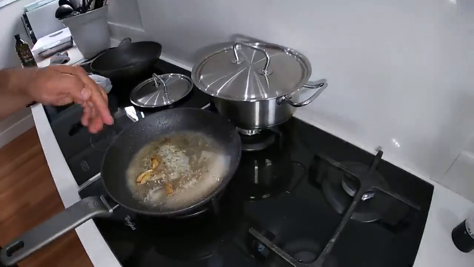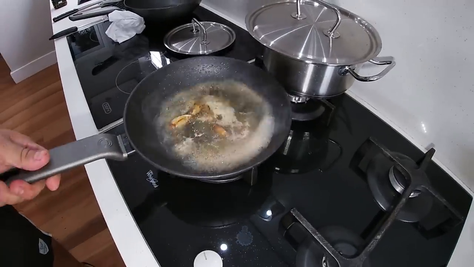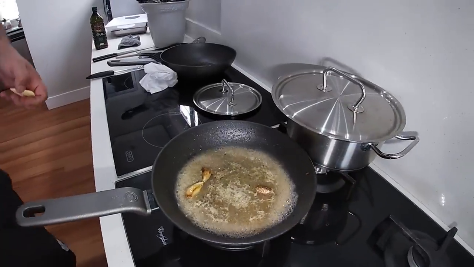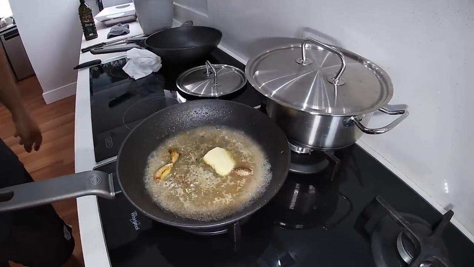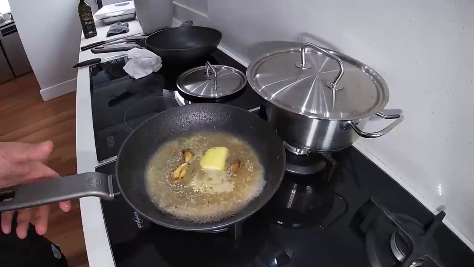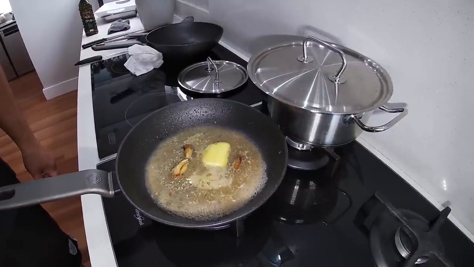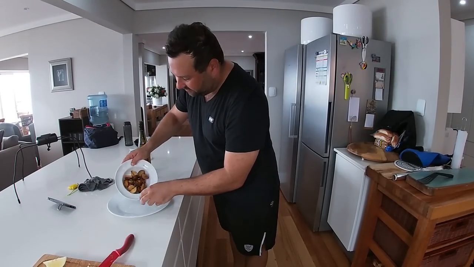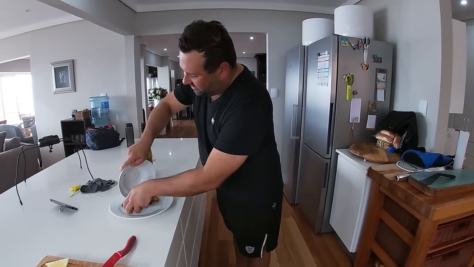It's reducing. Which also means all the acidity is cooking out of the wine, because if you add any cream or milk too early, it'll split. So just cook out the alcohol a bit. Butter goes in. Let that just go. Thai ice goes in first. Nice and salty.